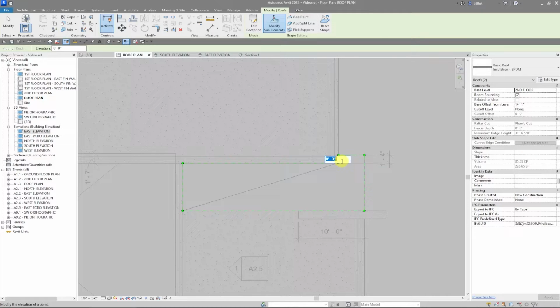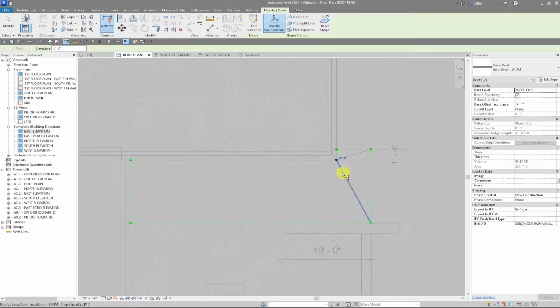This corner should be 2 inches high. Now, you'll notice it makes sense. This whole thing is sloping this way, and this is going to slope this way, and this is going to slope this way. These are shorter runs, so these are going to be greater than 1/4 inch per foot, but we're getting at least a 1/4 inch per foot here.